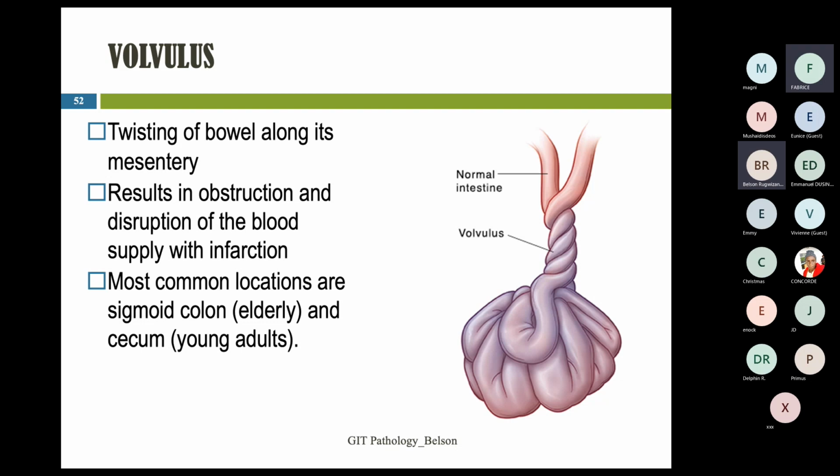We will not come back to the colon because of the time limit. So keep this in mind: volvulus is seen in older adults, around 40, and affects the colon. Intussusception is seen in young people and affects the small intestine. So this is a law. Exceptions exist, but this is a law. Volvulus is for adults and affects the colon. Intussusception is for the young and affects the small bowel.